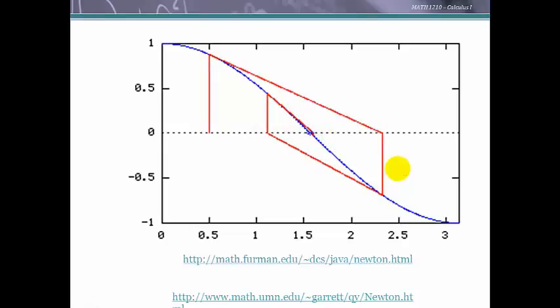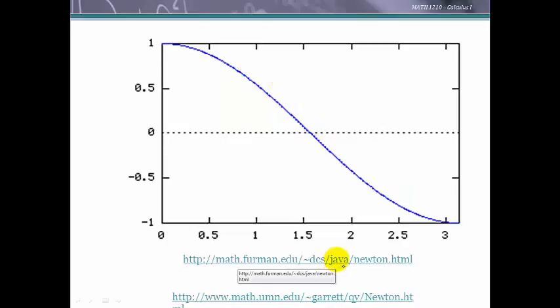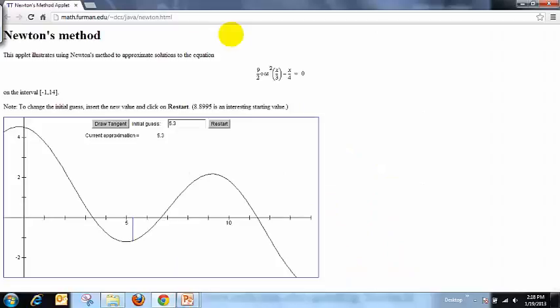Let's look at a couple of applets that'll help us see it a little bit better. With this first one, we can put in any kind of starting value we want, so maybe we'll start at 8, and what it's going to do is go up and find the function at 8, and then draw the tangent at 8, and after it finds the x-intercept for that tangent, substitute that in the function and come up with an approximation for the root. We started at 8 and we ended up at 6.39.